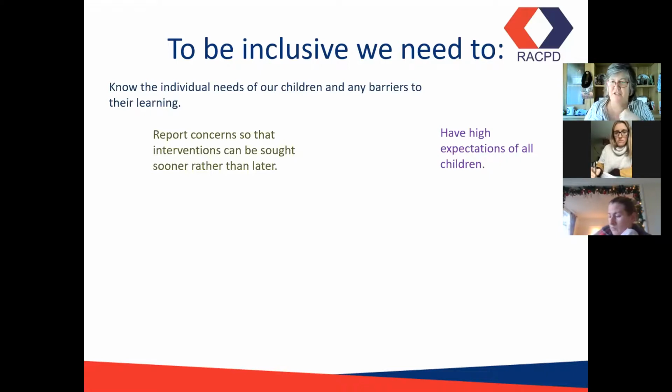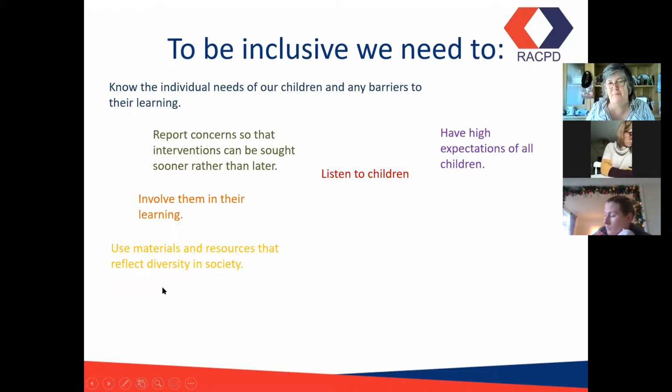Mentioned this already, having high expectations of all children. So regardless of their learning ability, being able to stretch them and having high expectations of them. We mentioned this already, listening to children. Get them involved in their learning. This is especially important with those children that have got some learning needs. So an autistic child can get very fixated on a particular topic. My eldest grandson is slightly on the autistic spectrum, and he was fixated with trains. So if you can involve their learning with something to do with trains, they're more likely to come on board and learn. It takes a bit of work, but that's what we should be doing.